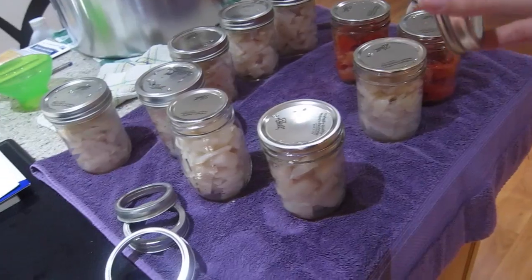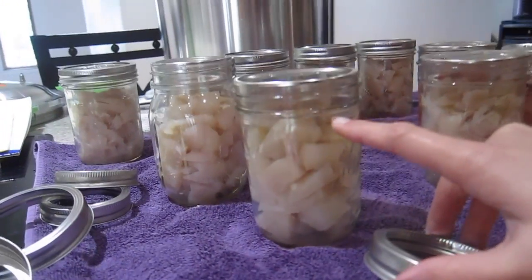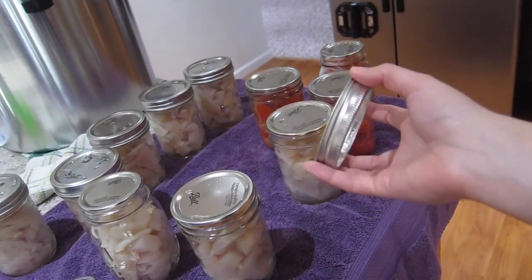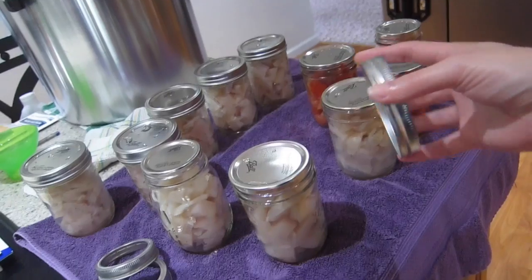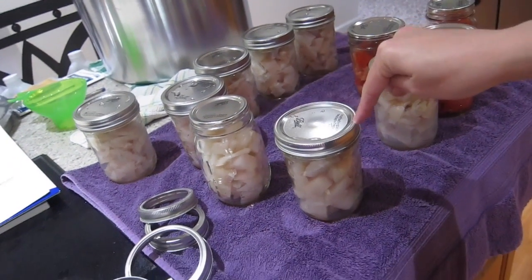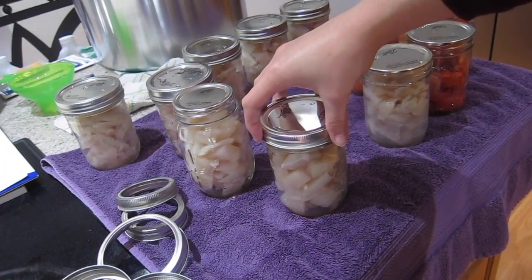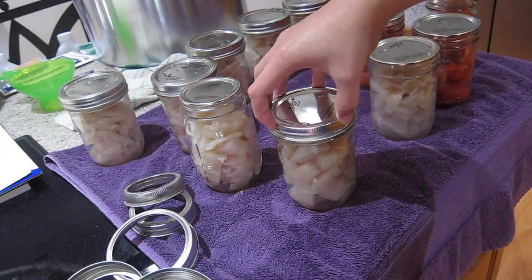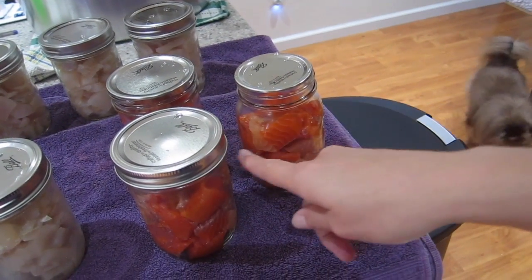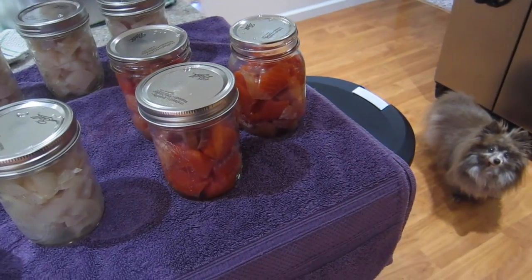We talked about headspace, which is the amount of space in between the top of your food and the bottom of the lid. And another canning term you're going to hear quite often is finger tight. And that term applies to how tight you put on the ring. When you're twisting this ring on your jar, you only want to be putting enough pressure on it so that you're just using your fingertips to tighten it. It's tight enough to serve its purpose of holding the lid onto the jar, but not so tight that you're using all of your strength.